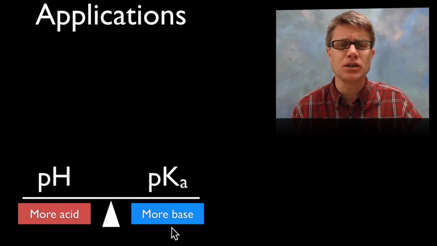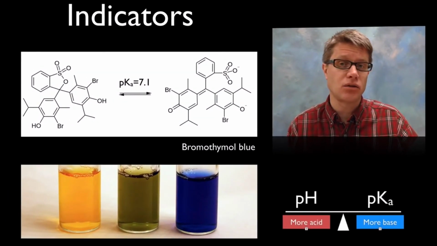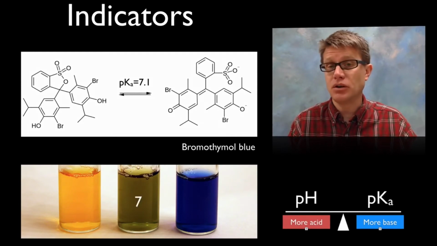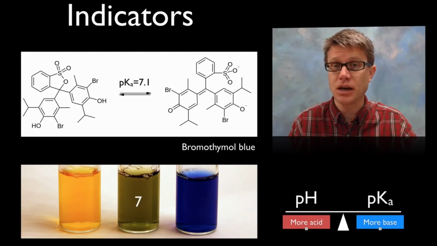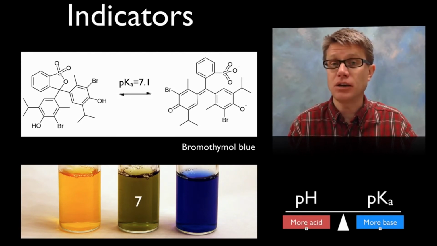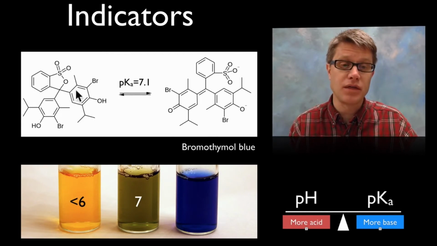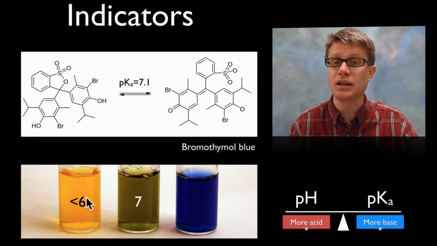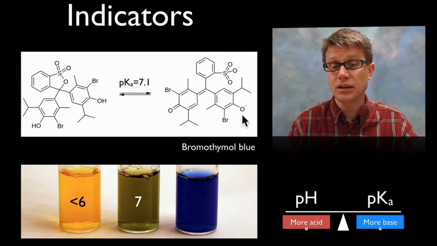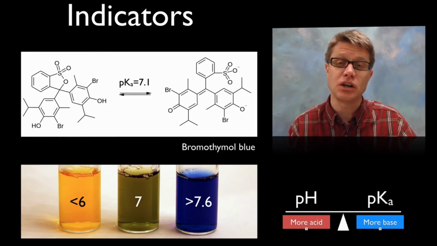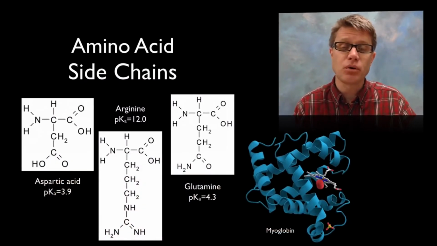And so what are some good applications of that? Well, an acid-base indicator is a great example of that. If we're looking at bromothymol blue, what color is that going to be? If we're in a neutral solution, it's going to be right at 7. So our pH and our pKa values are essentially equal to each other. And so what happens if our pH value goes down? Well, that's going to shift it more towards the left. And so we're going to have more of this form of bromothymol blue, which is going to give us that yellow color. What happens if we go to the right? That's going to give us more of this blue color in relation to that neutral. And so we can see changes in the color of that indicator, and what that's telling us is changes in the pH.